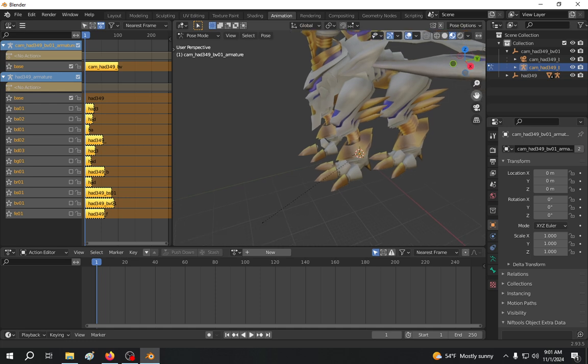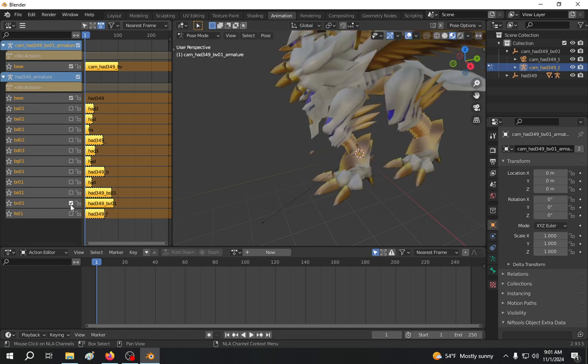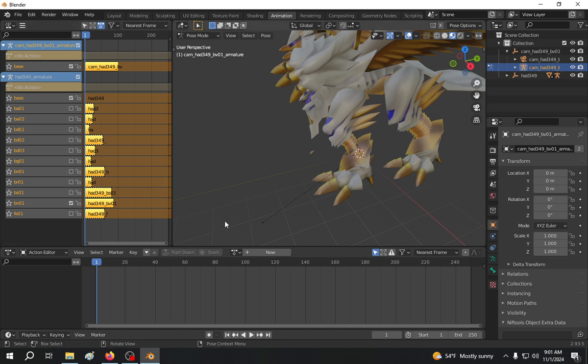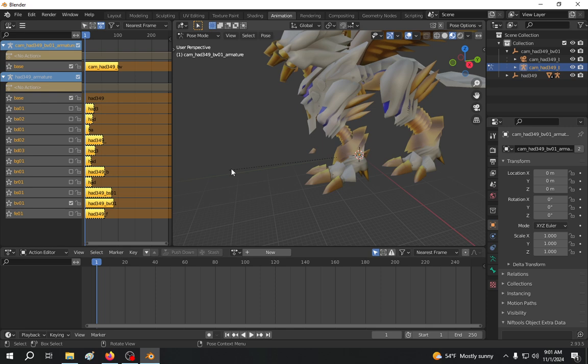Now what you need to do is select the camera, select the animation you wanna use. So this is the victory animation, so BV01. You click this thing over here. You're gonna see Hadesmon, or the model you're editing, change position. So now we select our camera bone. You have to find it. For me, it's right over here. So I'm gonna go like this, and it's selected. Now you click here and select camera.